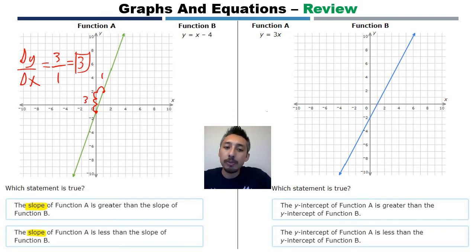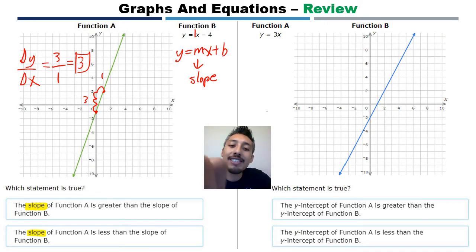To find the slope of function b, we might need to rewrite y equals mx plus b. We remember that m is our slope, so the number next to x is what our slope is going to be. But here we have an interesting situation. In front of x, there is no number, but there is. It's not a 0. Whenever you have a variable by itself, there is technically an invisible 1 in front of it. So here, our slope is actually equal to 1.